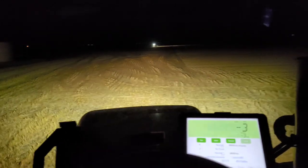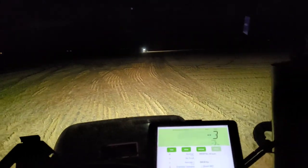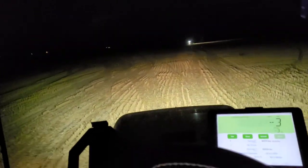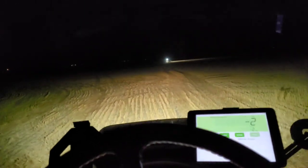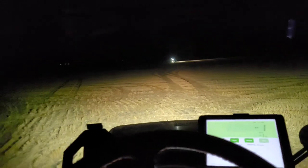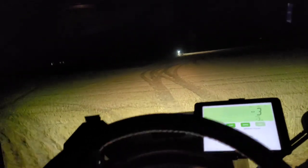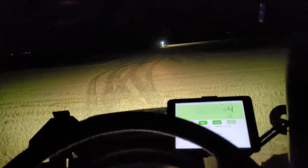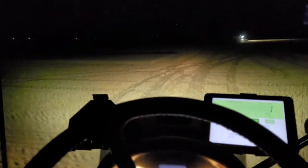All right, so we had a pretty good day so far. Yeah, for some reason my combine kicked out of gear that one time. I don't know if the shifter was just in the wrong position and Dad hit a bump, but he said all of a sudden it just bogged down. Not even the engine was under load. He got an alarm and he could watch his rotor speed just fall right off the map. He was thinking it was something spun and whatnot. And we were looking at a couple other things. I just go, hey, that's not in gear. And clunk, drops in gear. Life is peachy.